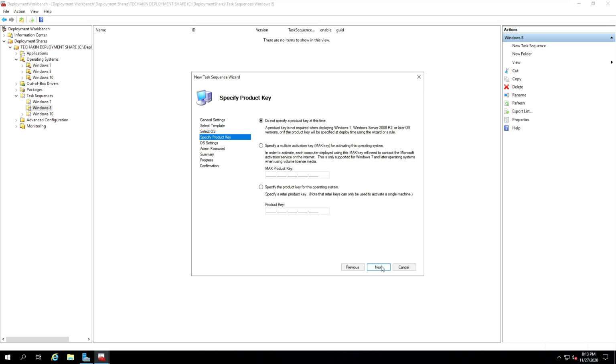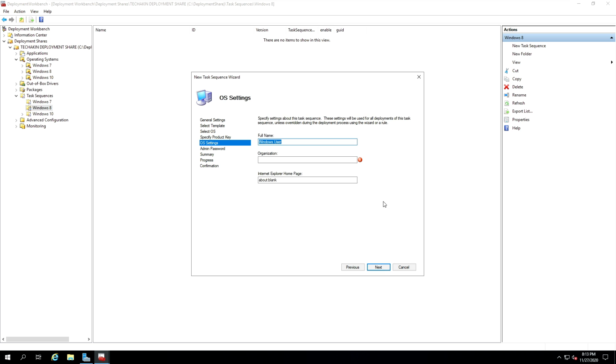And go next. Product key, not at this time. Go next. Full name, Windows 8.1 Pro. And then organization name, as usual. And then website name, as usual.